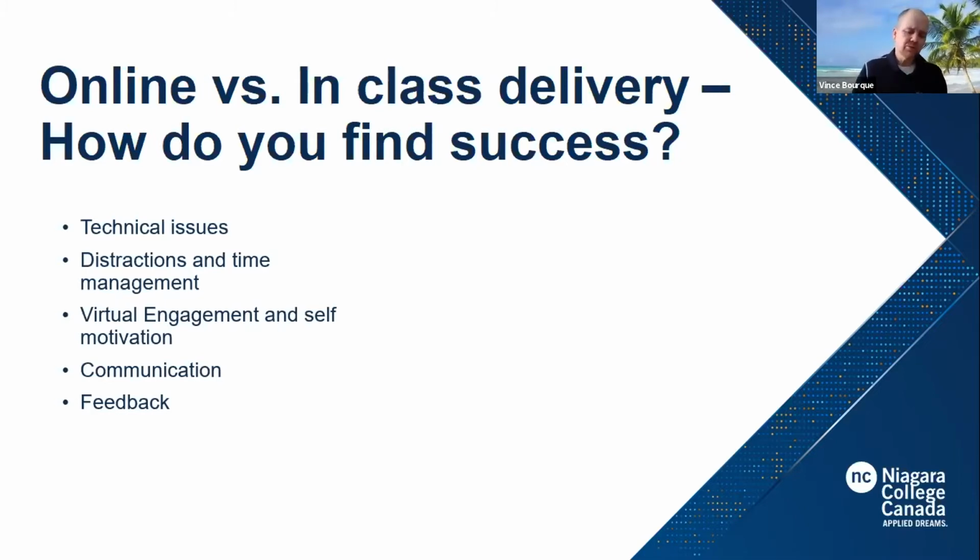Try not to distract me or call me or get in touch with me during these times, because I'm trying to really focus, right? So those are some of the things that help. Putting together to-do lists, right? Things that need to get done, and prioritize. So that way you're not constantly trying to figure out what needs to be done, right?